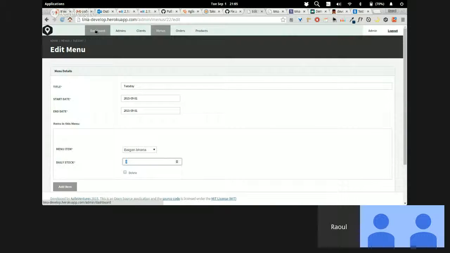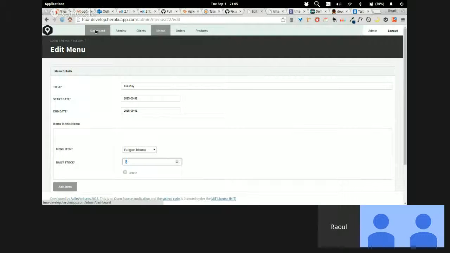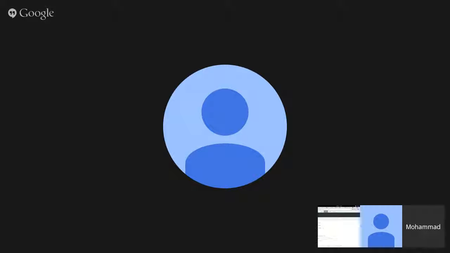Yeah. So how do we proceed from here? What are the next steps? So at the moment, what needs to happen is if you feel this is something that is ready for you to start using, we can probably help you set up an instance of this backend system somewhere for you to start using. I'm not sure exactly how they deal with these cases in Agile Venture, but I guess you would then be shown how the whole thing works. Well, you've seen how the system works, but then in terms of maintaining the system and all that, how to go about it, so that you can manage the whole thing. So that probably I can take up with Thomas.